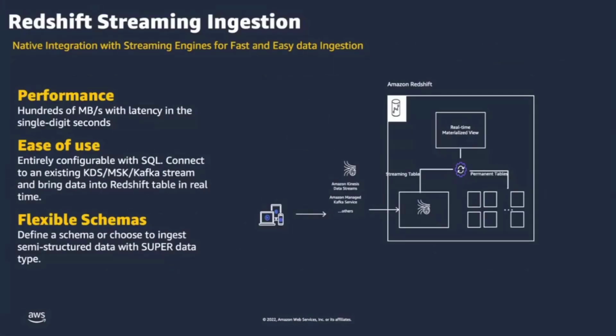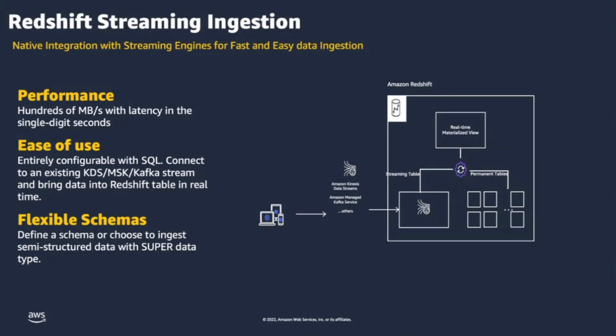So now let's talk about Redshift streaming ingestion. We heard from the customer that real-time analytics is a requirement. And then we launched Amazon Redshift streaming ingestion for Amazon Kinesis Data Streams, which enables you to ingest data directly from Kinesis Data Streams without having to stage the data in Amazon Simple Storage Service. Streaming ingestion allows you to achieve low latency in the order of seconds while ingesting hundreds of megabytes of data into your Amazon Redshift cluster.